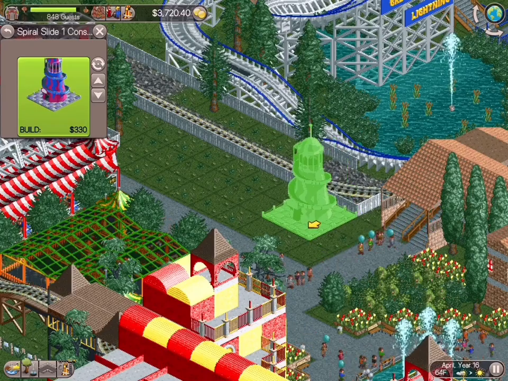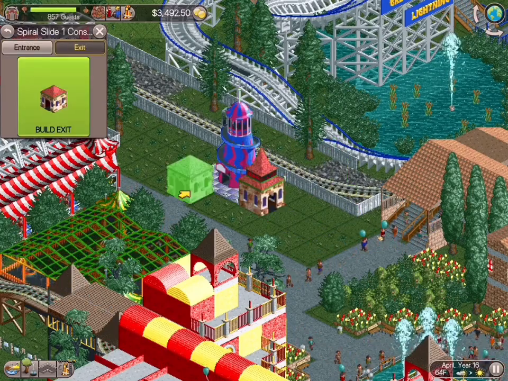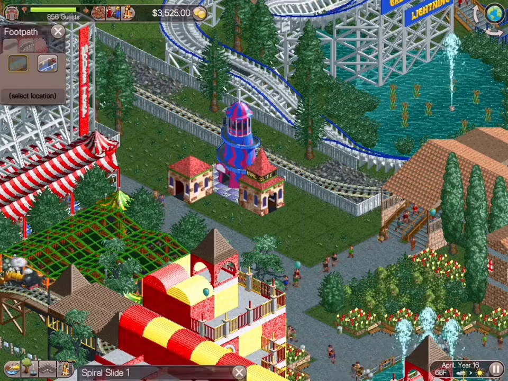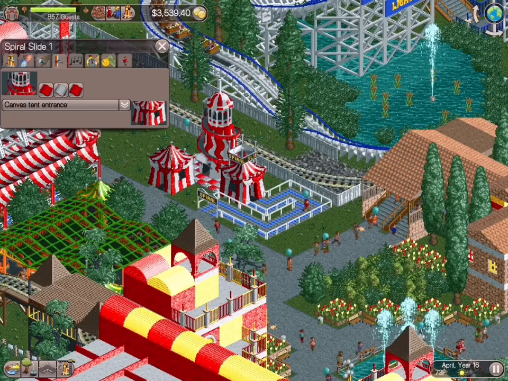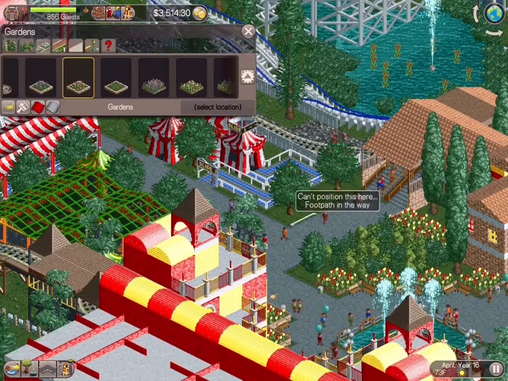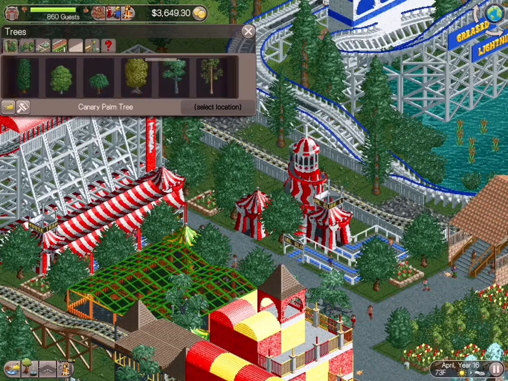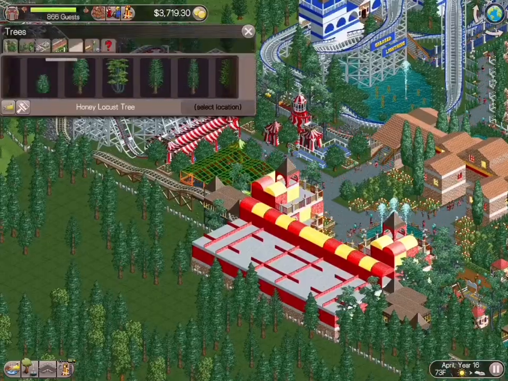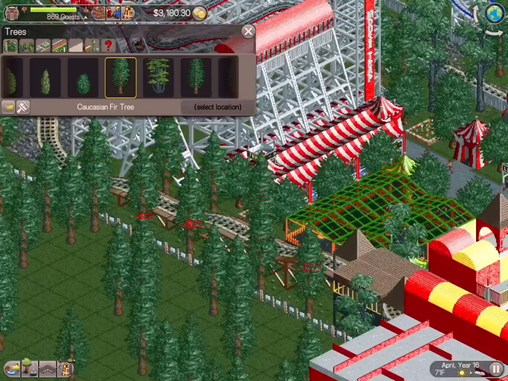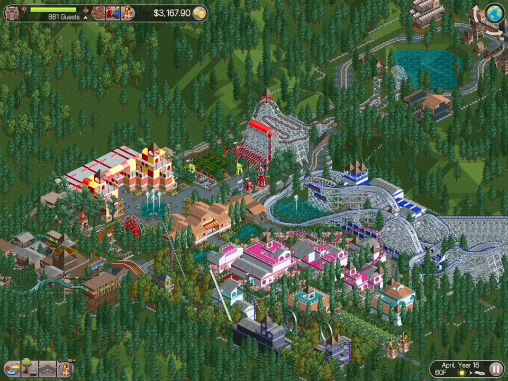And for this other side, we put in a nice little slide again, and then do some garden work around it. Super simple, small, casual rides, right? Nothing too out of control, because we want to make sure that we're sticking to this whole budget theme, if you will, right? Here, just throwing in some last minute trees there, and there we are.